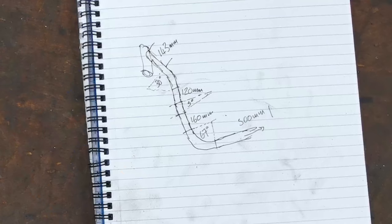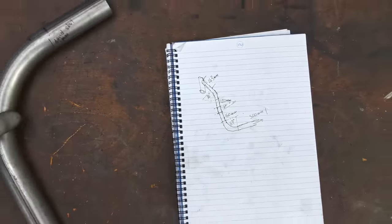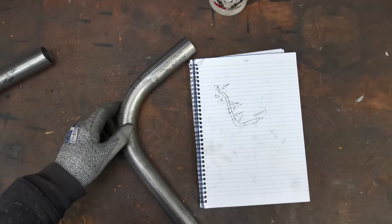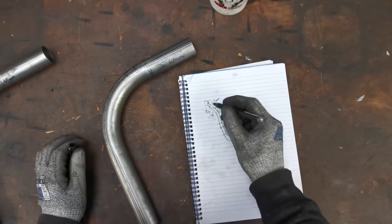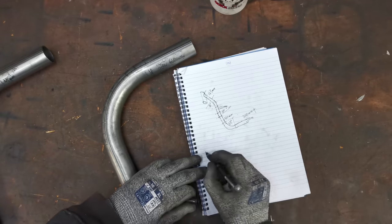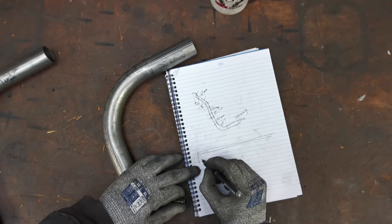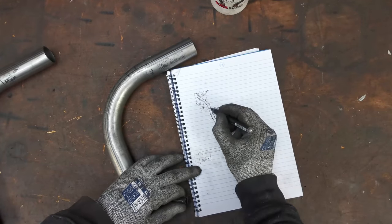We'll figure it out. Right, so this is my rubbishy little drawing. I've got my cheaters and everything. I just need to see which one I'm going to use for that top bend. Actually, that one looks spot on, just holding it up. Right, so where's my pen? So, first bit from the yoke down to here, we're saying is 143. So, if this is our length of tube, we need to know how much to cut off so we can get it around all these bends and still have enough to get the job done. So, starting point, we need 143 plus a bit. That gets us to the start of that bend there.